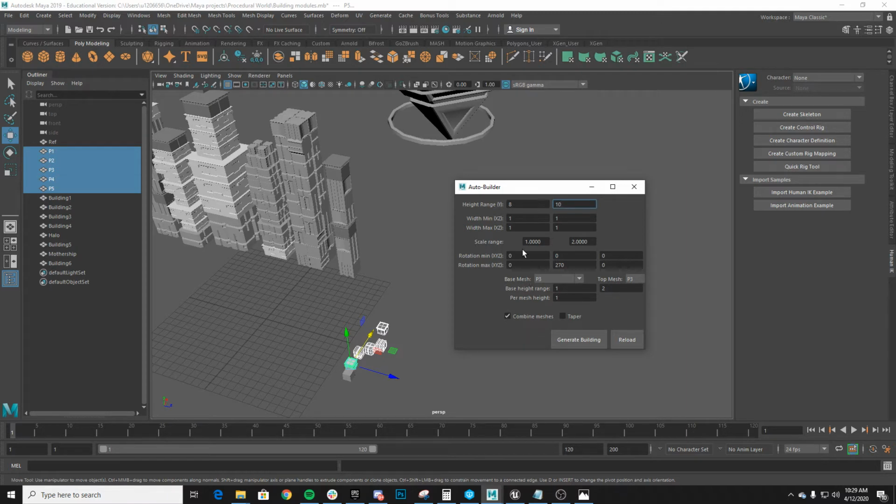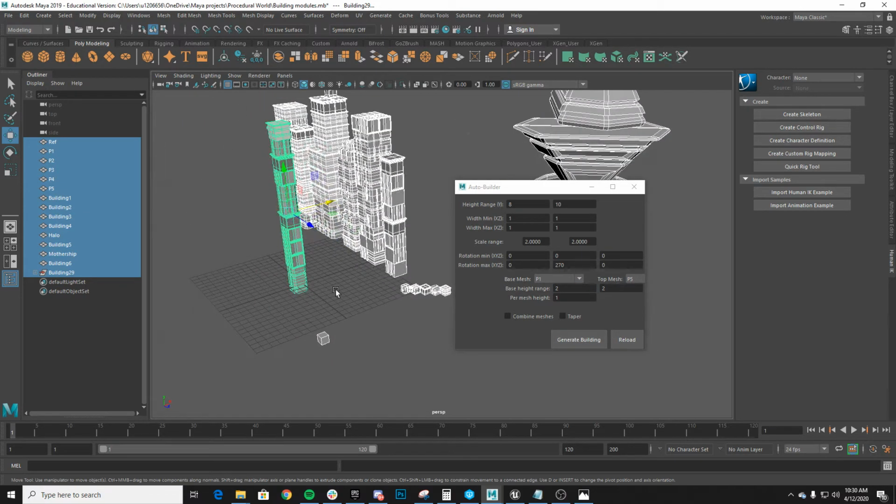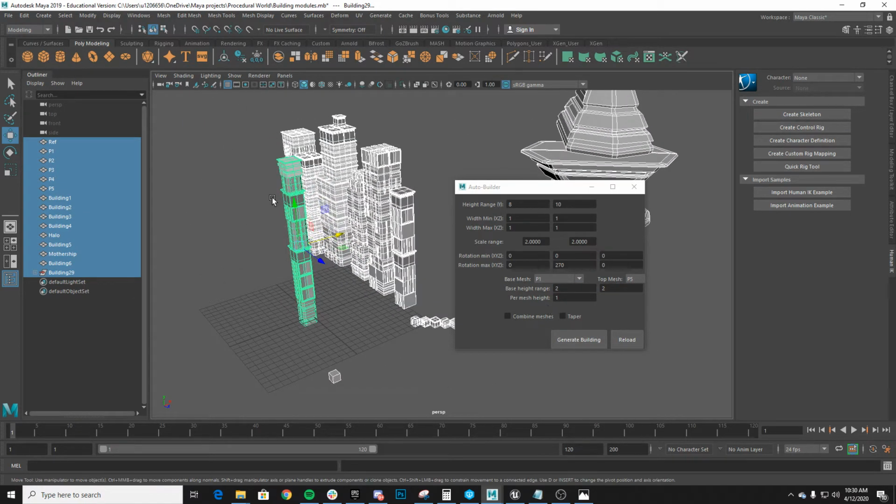Do a 2 and 2. It can have a base mesh, a top mesh. Let's say 2 as height. Combine meshes, and once I hit generate, it's going to throw out a random looking building with the parameters that I just described through the UI.